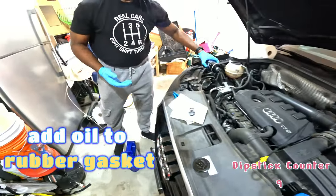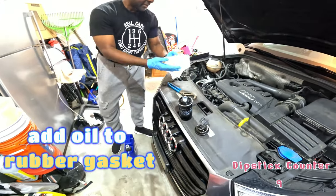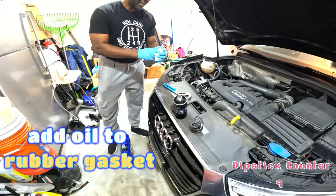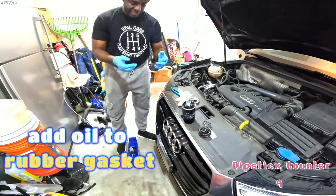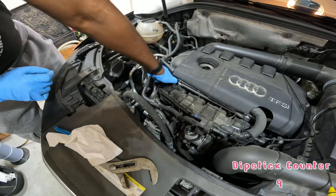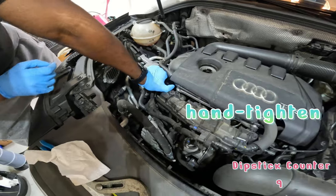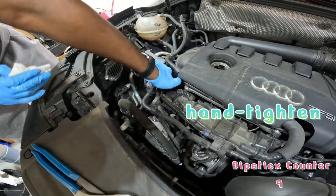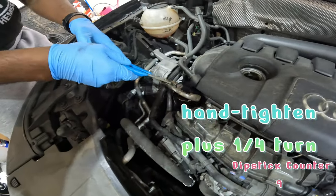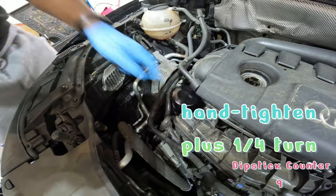It's just to help make sure that the integrity of the seal is there once you screw things down. If you screw it on while the rubber has no lube, it might rip as you're putting it on. So this is just to make sure you don't have those issues. Go hand tight and then a little more. Like, if I can still turn it, it's not hand tight. Okay, that's hand tight. And then I'll probably just do a quarter turn. Boom. That's good.